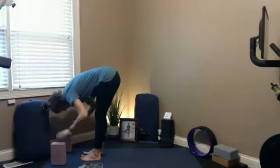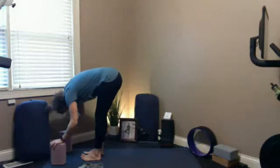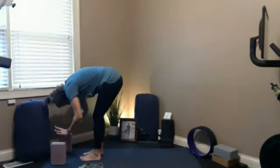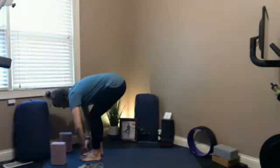Shake the head, yes. And no. And then let's give it a half lift. Inhale up halfway, long spine. Exhale, fold. Plant the feet on the earth.